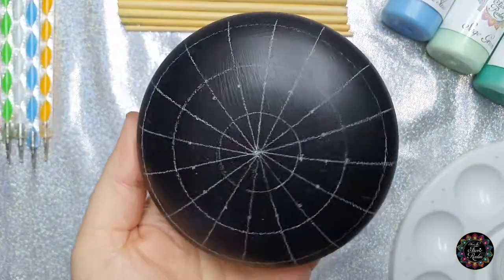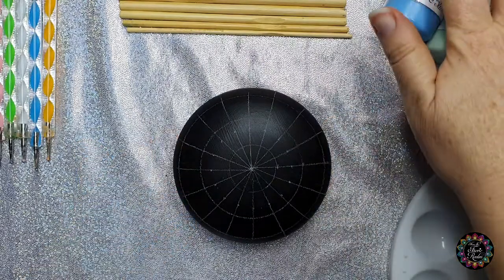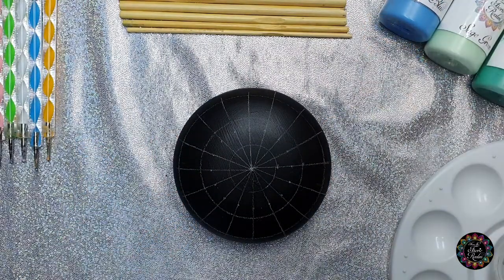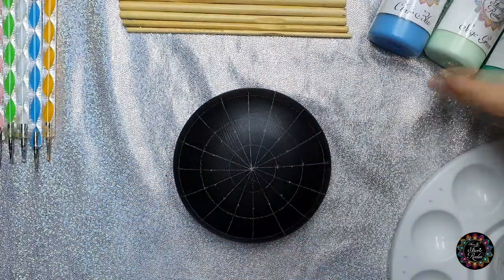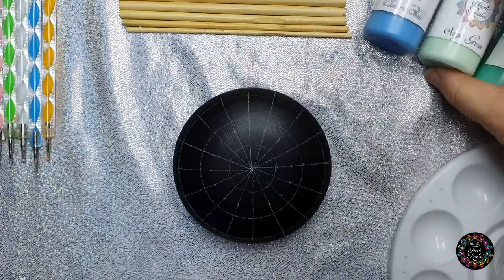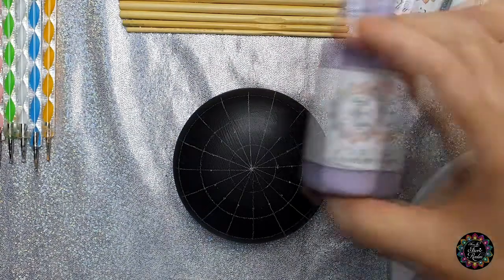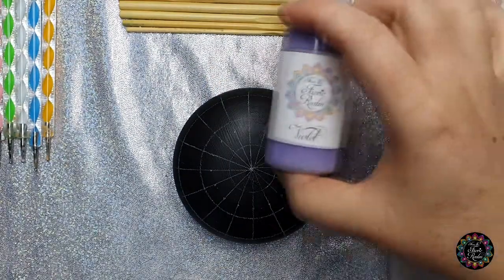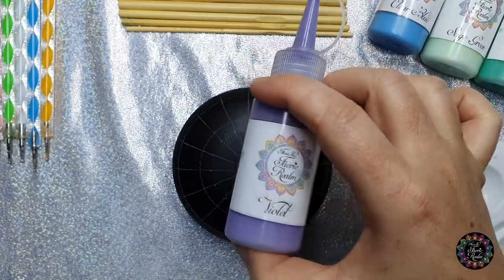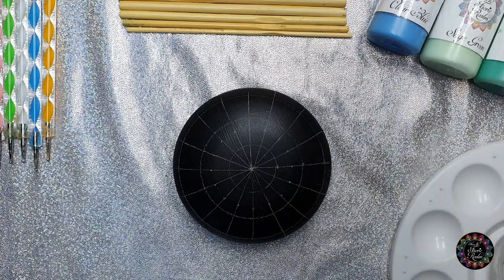This is what we want as the planning for a rock. What I've also done is chosen five colors for this one: clear blue, sage green, teal, lavender, and violet. This is also the order I'm going to use them in — color one will be clear blue, two sage, three teal, four lavender, and five violet.